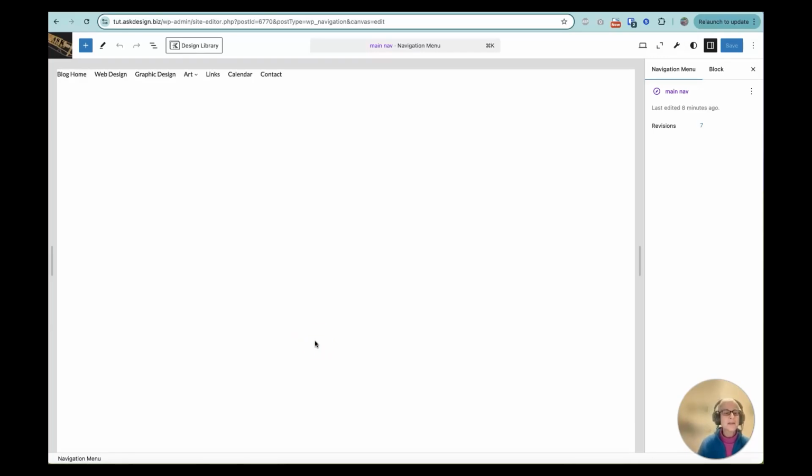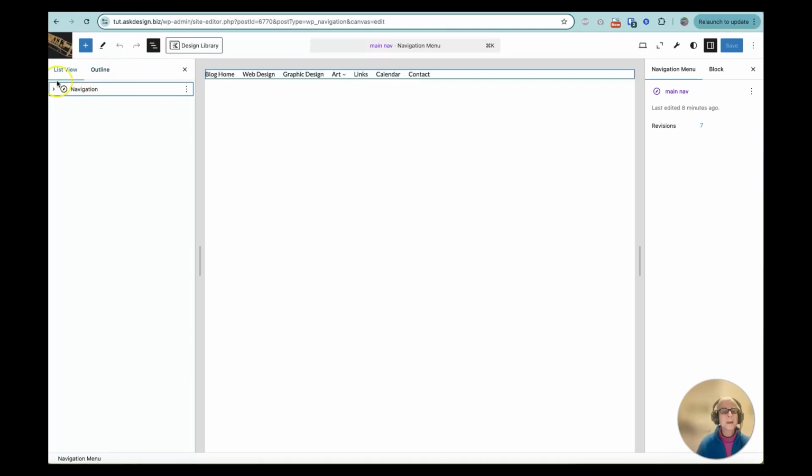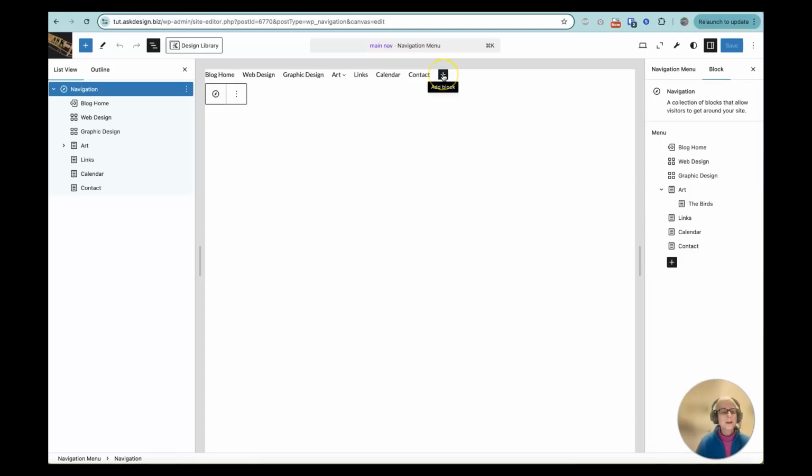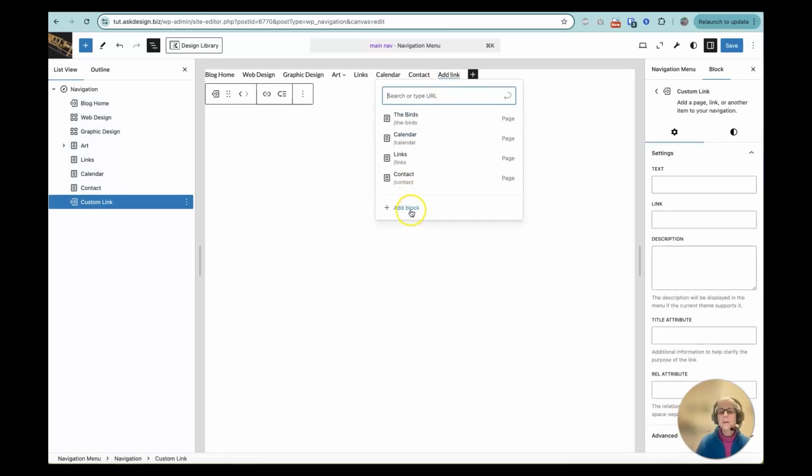The content area has the list view on the left. Let's open that up. And the settings sidebar on the right. Opening both of these sidebars definitely helps make it easier to select and adjust things. You are essentially adding a new block for each item that you add. I know of 3 methods to add a new block for a nav item. One is to click on the nav area, and this plus sign is the block inserter. Click on that, add a block.